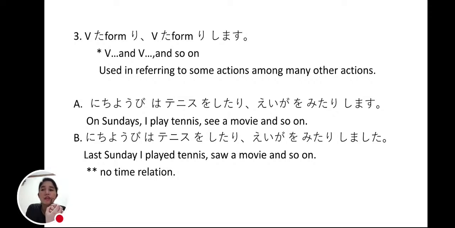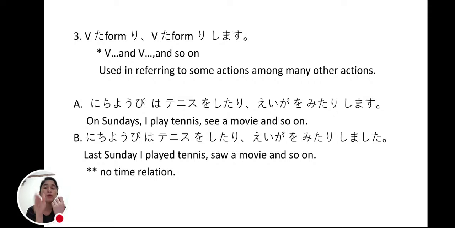So here, you are just mentioning, you are implying that you are doing these activities in the tari-tari. Any questions regarding this tari-tari, minasan? And this is for verbs, minasan, no? Verbs. No questions regarding this? So you can make your own examples and write them in there so I can check.